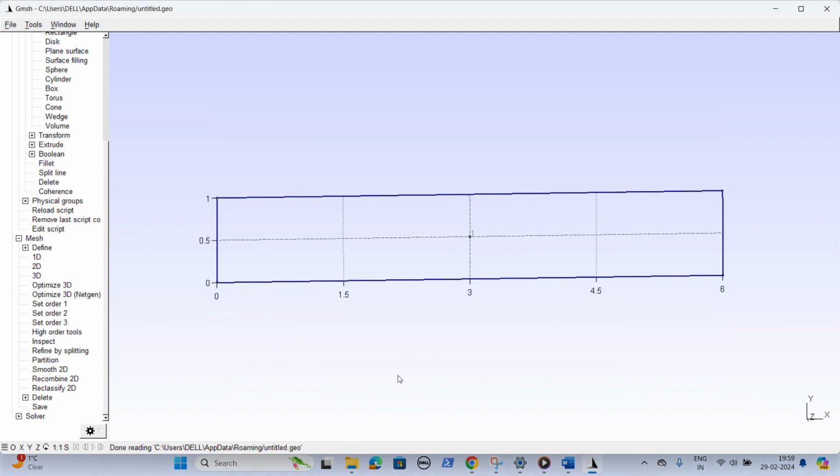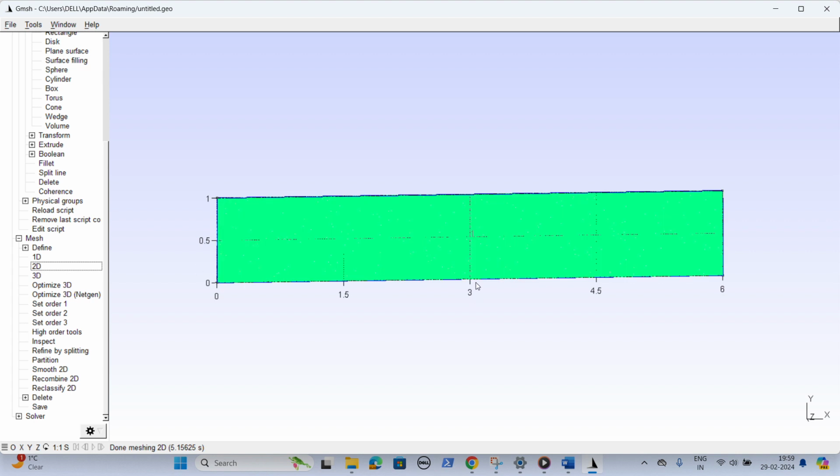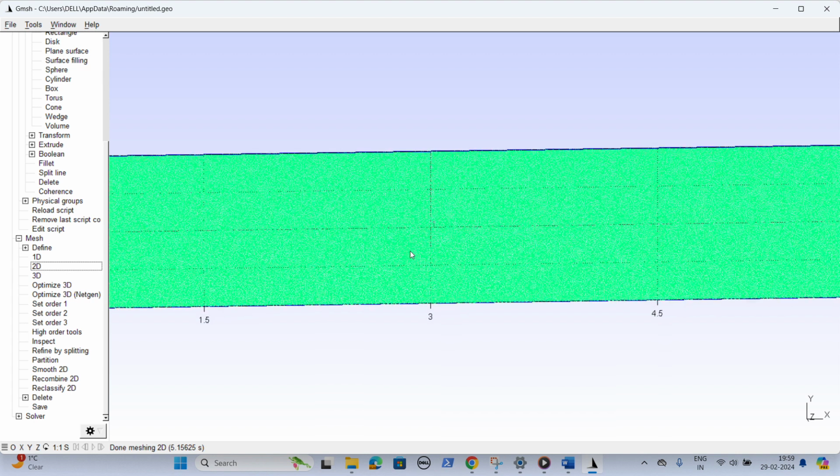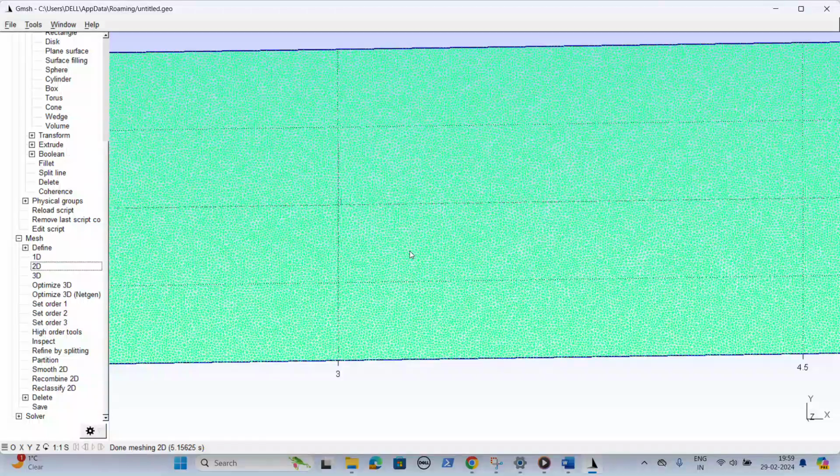You can see the geometry is once again generated, and you can generate the mesh once again. As you can see, a very coarse mesh is generated.